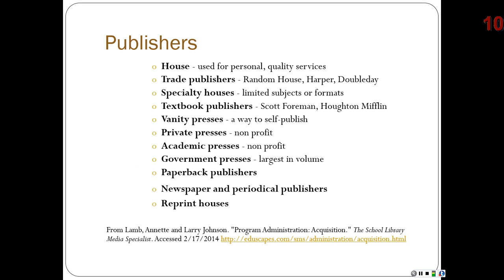A different option for purchasing resources is to go directly to the publisher. Sometimes, depending on the format of the resource, you really have no option but to purchase directly from the publisher. One of these, for instance, is PBS DVDs. You can't purchase PBS DVDs through a vendor. You have to go directly to them and purchase from them.